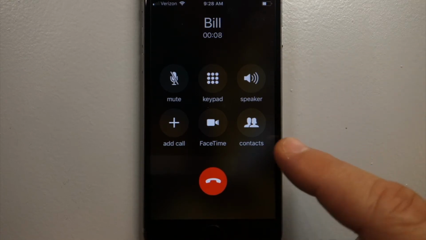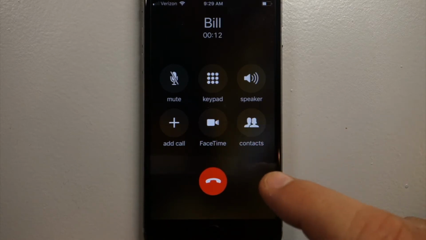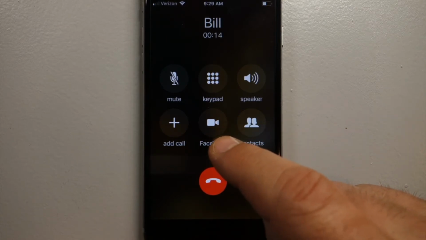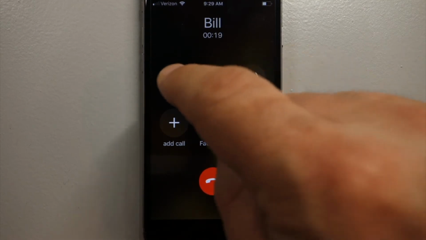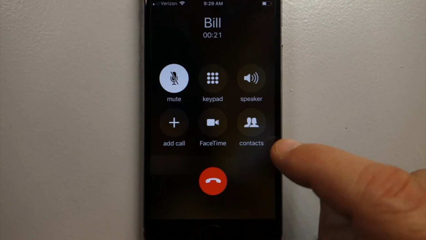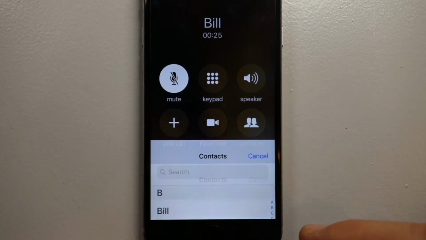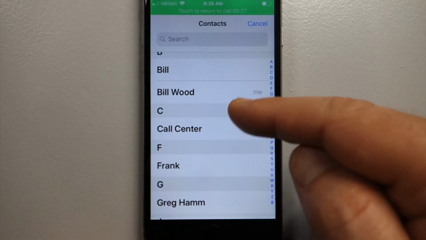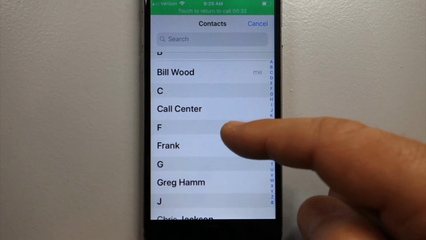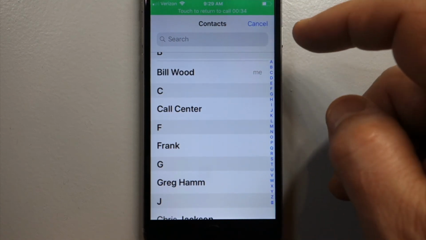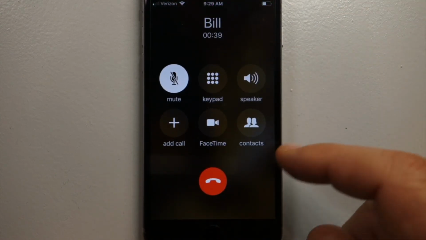There's 6 options. There is also a FaceTime option, and if you press that and the person has an iPhone, it will switch to FaceTime, which is pretty handy. There's also muting yourself so that they can't hear you. And there's also the Contacts app here. So if you press that, it'll pull up your contacts just in case you need to tell someone that phone number. See this green bar at the top will let you go back to your phone call.